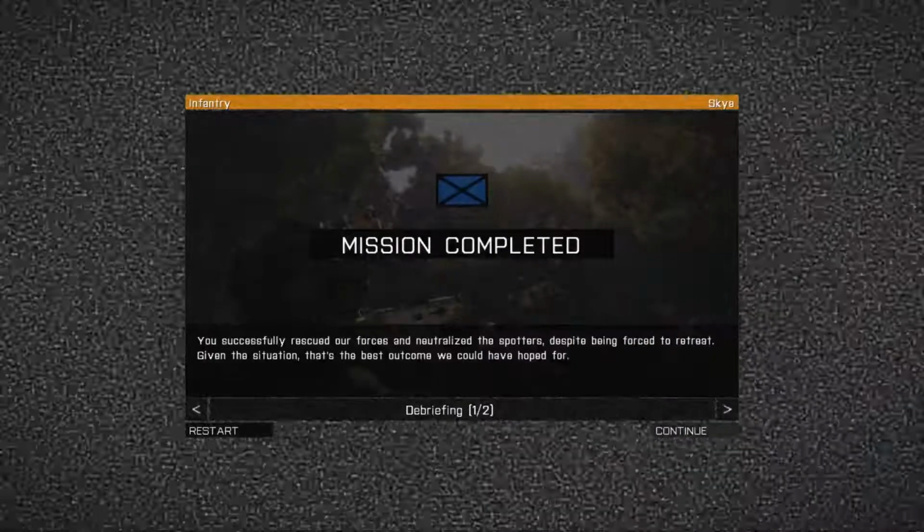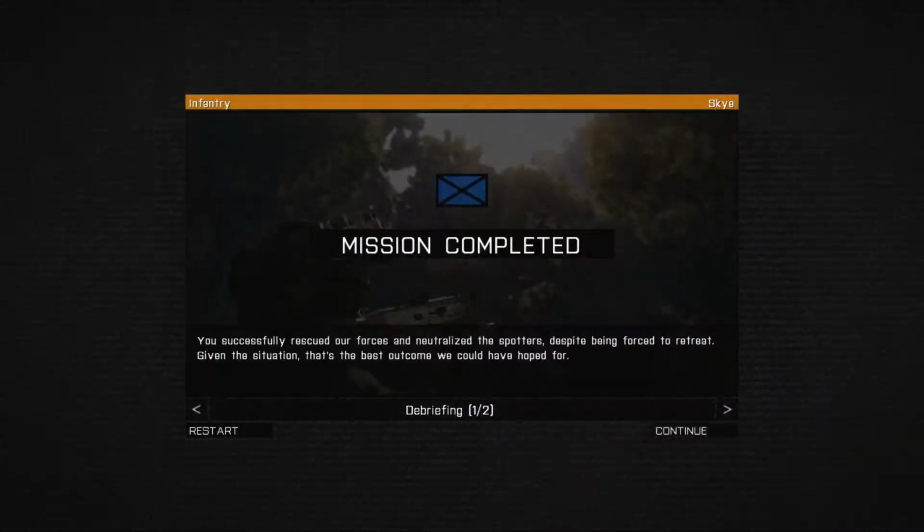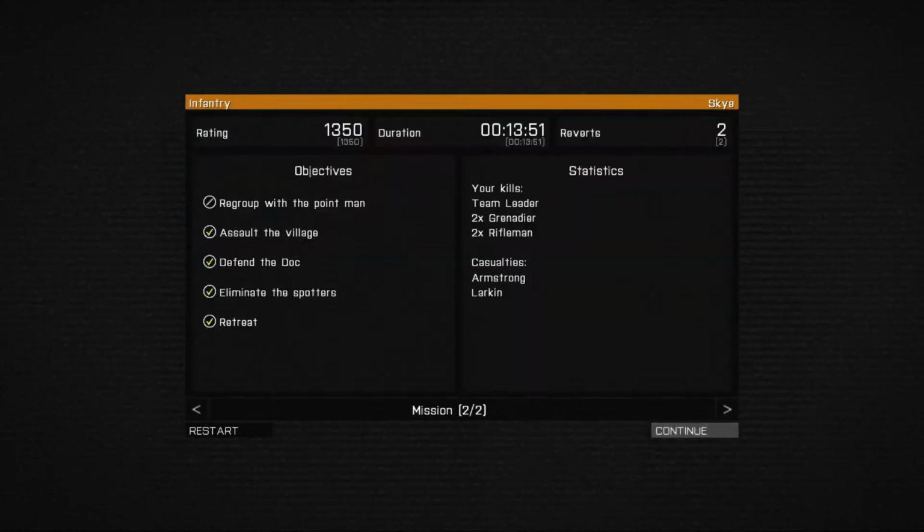So, that's it. That's the infantry showcase for Arma 3. You successfully rescued our forces and neutralized the spotters, despite being forced to retreat. You can pause and read that yourself. So I got, what, 5 kills. Not bad. 2 casualties.